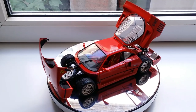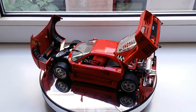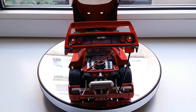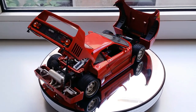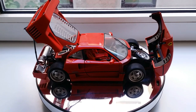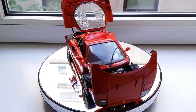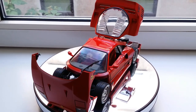Speaking of which, this 1/18 scale F40, one of the most famous Made in Italy Buragos, is, in fact, a prototype. That's right, Burago never made the production Ferrari F40 in 1/18 scale. How can you tell the two apart? By the 22 louvers on the rear canopy instead of 11, and the 5 vents behind the wheel arches instead of just 4. So if you insist on a 1/18 production F40, the cheapest is Hot Wheels. Otherwise, though, the cars look the same.